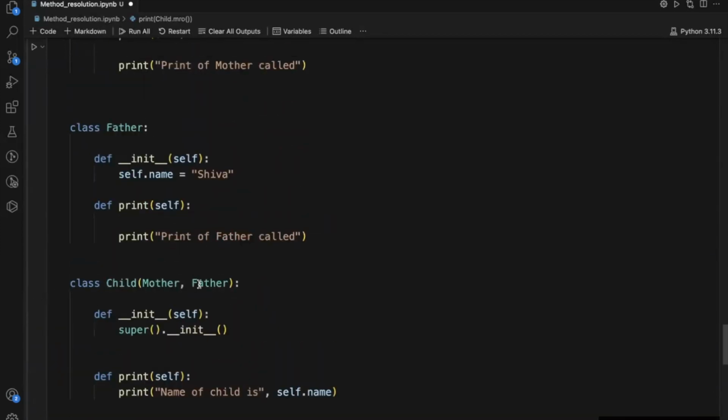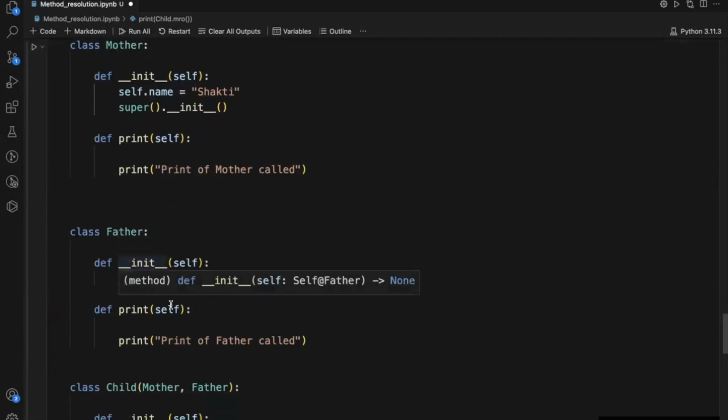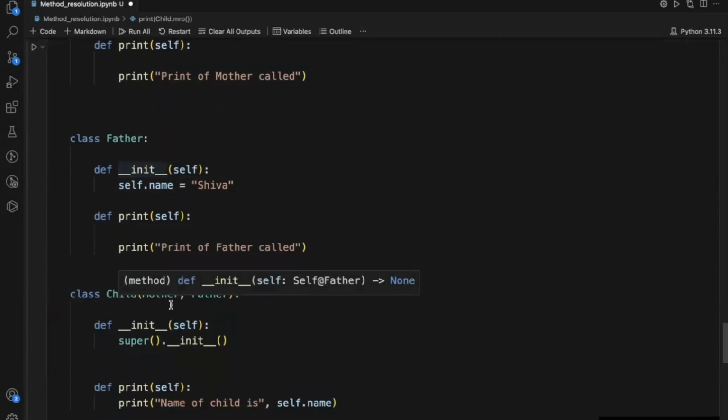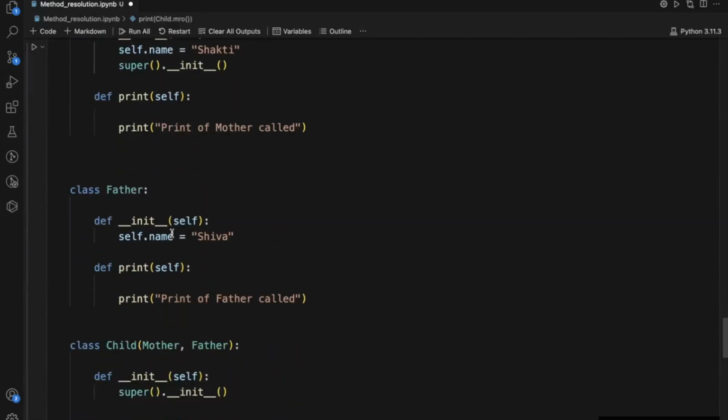Child class, child to mother, mother to father. This is how, because here I have written super. If I will not write super, then this scenario will be different. And finally, it is taking this Siva.